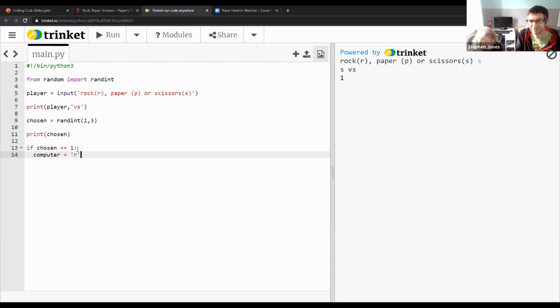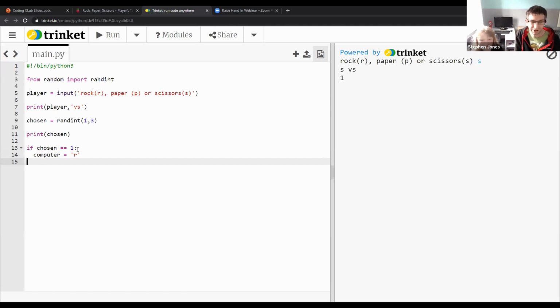Okay, so right. So then what about 2? Should we do something about 2? 2 could be paper. Right, but we need to code that in, don't we? So do you want to hit enter? Now, if you're using Trinket like we are, it very kindly puts an indent in, so a couple of spaces at the start of the line. What you need to do is remove them, so you're back at the start of the line, because this is now logic for a new question, effectively. Because we learned that the hard way, didn't we?